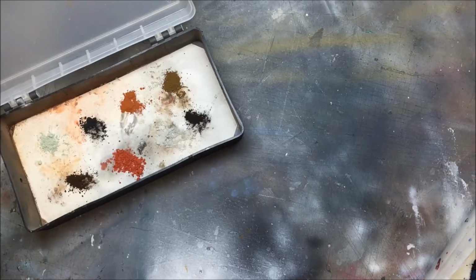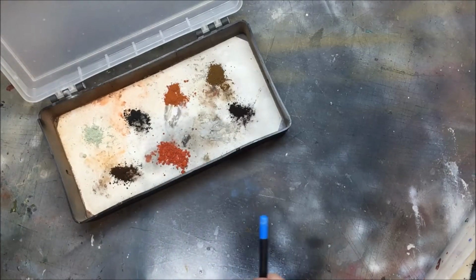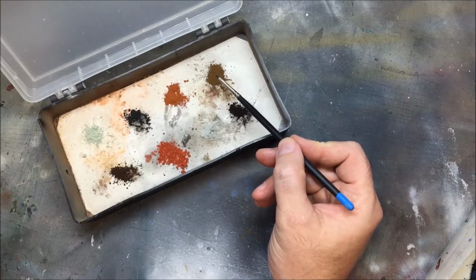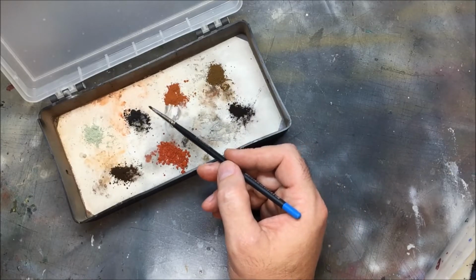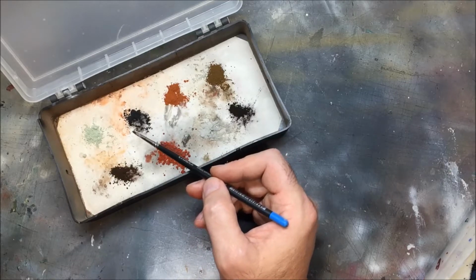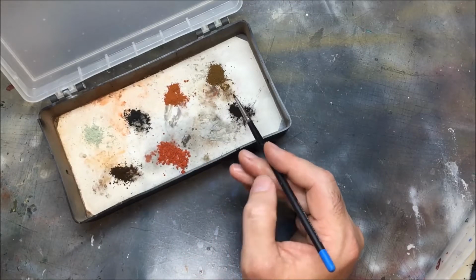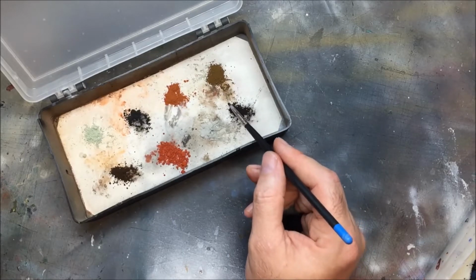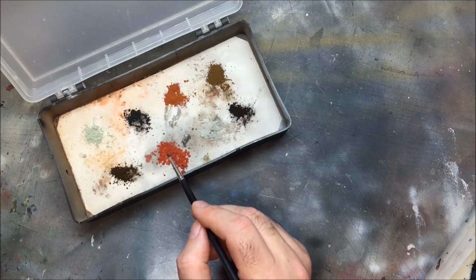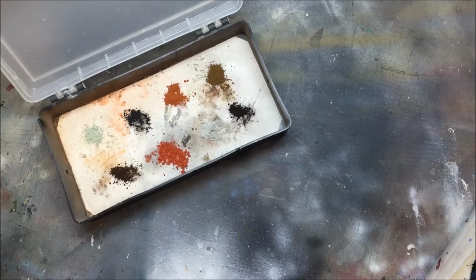So carrying on with the pigments, every now and again I'll clean out my box and I'll separate the pigments again. So just to go through them again, that one is raw umber, burnt sienna, and that's carbon black. I think it's by Vallejo. And that one is green earth by Vallejo. These two are Pro Pigments by Model Display Products. They're pretty good, actually. And that's Van Dyke Brown by the same company. This one's Light Slate Grey. That's a Red Ochre by MDP. And Burnt Umber by MDP. Model Display Products. Right.